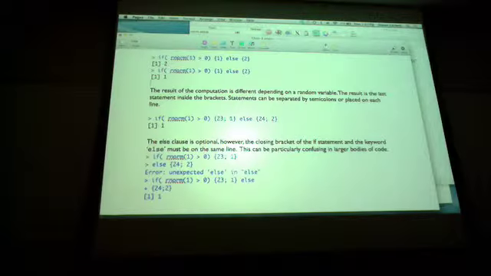You can also place statements inside these brackets with semicolons. You can actually even space it out over multiple lines. And the only constraint is that this close bracket, else statement, has to be on the same line. That's an oddity of the R syntax. And if you're not aware of that, weird things happen.